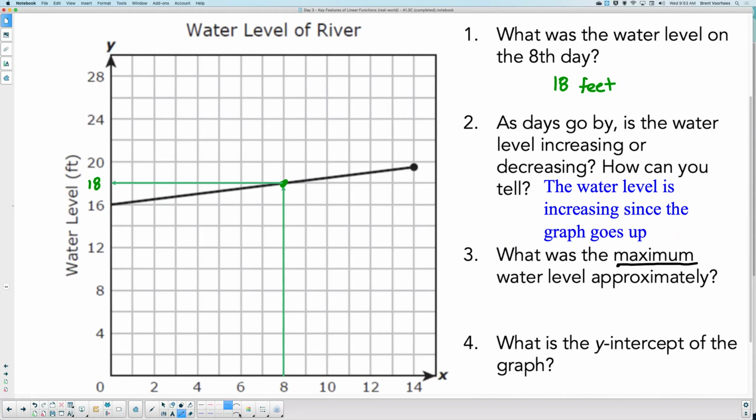I'm going to use a little tool here to help me. What I would do is I would go from this point over. Now, 19 would be right in the middle. This is more than 19, but it's not quite 20 either. 19 would be perfectly in the middle. 19 would be right there. That's more than 19 but less than 20. What should we say? 19.5. Let's say it's 19.5 feet.